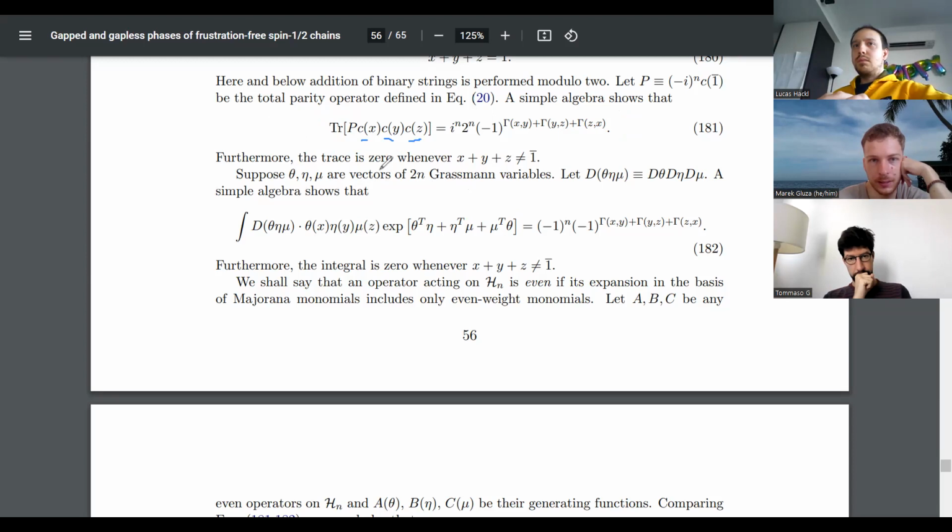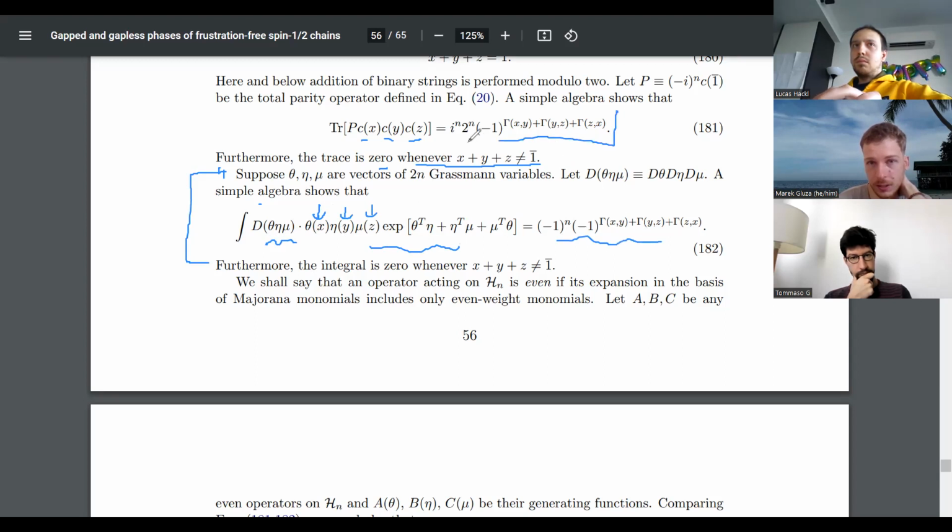And this trace is 0 if we don't have this hyperplane condition. And then this is very similar to what we were already doing once. It's just a generalization to three operators. So we have three Grassmann variables, one for each operator. And then we see, okay, this is very similar to this stuff here. And you see that those bilinear forms are appearing here. And my question is whether those bilinear forms are somehow related to those symplectic forms.